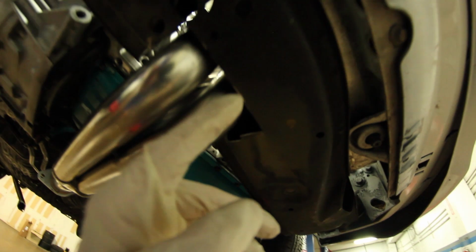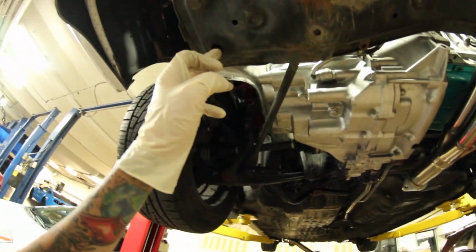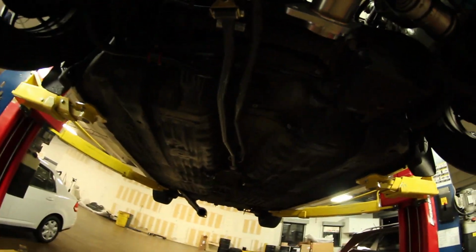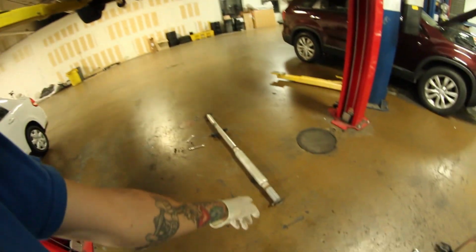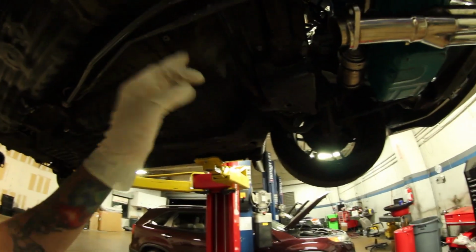Alright, so it's all mocked up and it's looking pretty good so far. Looks kind of haggard, but it's whatever. It'll work. So I'm going to finish putting these bolts in. Got 2 up here. One more right there, and same on the other side. So I'll get this finished up, and since I'm running short on time, I'm probably going to just have to skip filming that and get it done right away, and then show you guys what it sounds like afterwards.